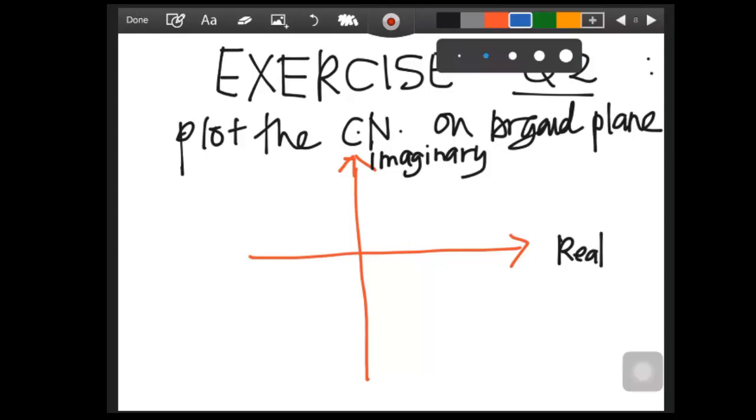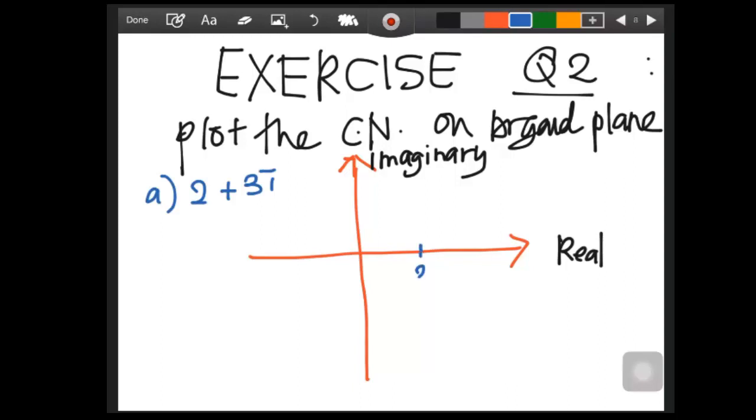Okay, so contoh macam kita ada yang A tu. Kita ada 2 plus dengan 3i. Okay, so ini yang real. So, kita just plot yang carilah 2 ni. Alright. And then kita ada dia punya imaginary part which is 3. So, kita cari 3. Just assuming dia 3 lah. Okay. So, kita akan plotkan dia punya. So, dapatlah dekat bahagian sinilah. Okay. So, dia punya tu adalah 2, 3i. Macam tu.